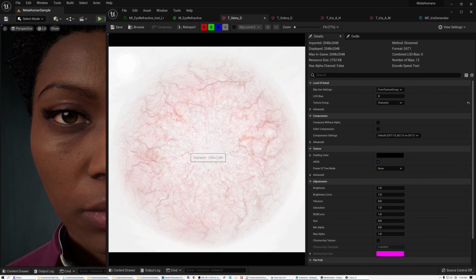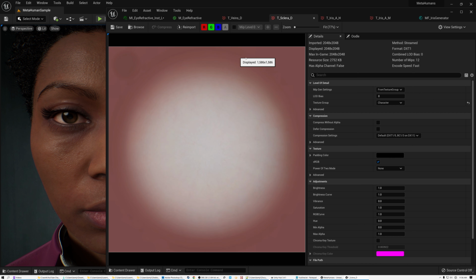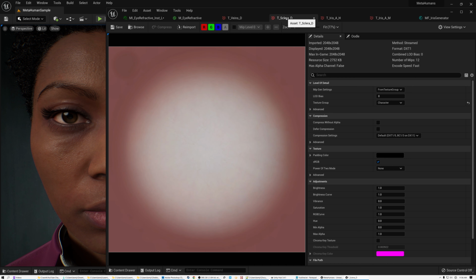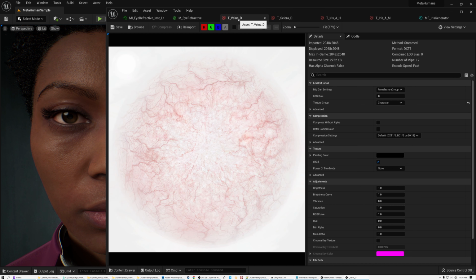So here's a texture that's created for the sclera, that is the veins. And you can see that there's a separate texture that's just the sclera itself. By separating out these two textures, they're able to create a control that controls how much of these veins show. So eyes that are bloodshot might have more veins visible, and eyes that are just normal and healthy might look more like this. So they can fade between these two textures to control how much these veins actually show.